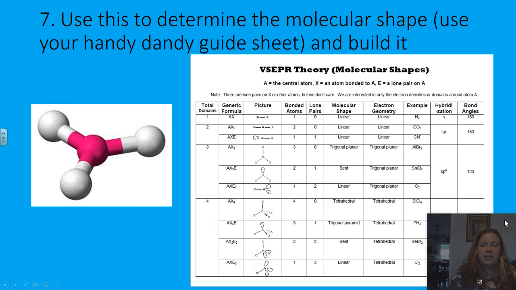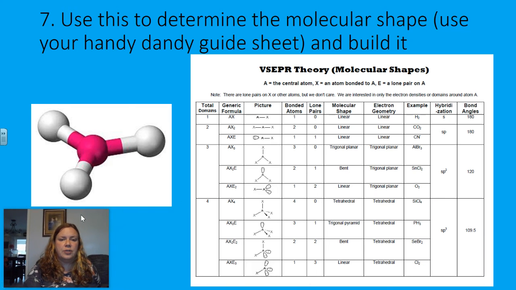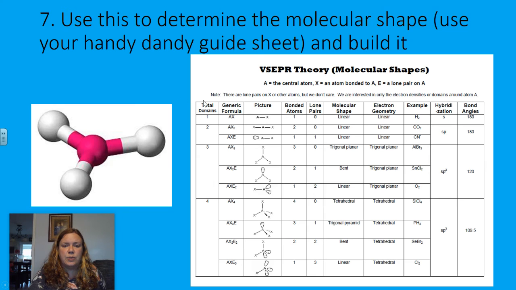So we're going to use this handy little guide to determine our molecular geometry. The way that we do this, we're going to focus on 2 columns in particular: this column with the hybridization and this column with the molecular shape. The picture is also going to be very helpful. So we're going to look at sp3, and we know based on our structure that we don't have any lone pairs on carbon, or I'm sorry, sp2. We don't have any lone pairs on the carbon, but we have 3 actual bonds attached. So therefore, we're going to have sp2 hybridization, and trigonal planar will be our molecular shape.